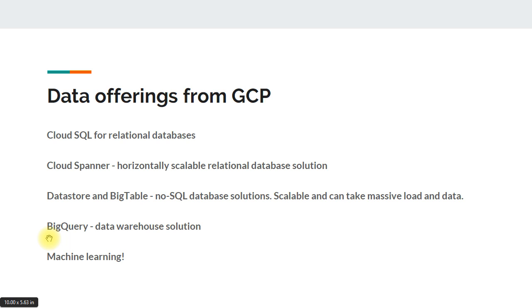In BigQuery, you can run SQL queries on massive amounts of data, and then you can export the results to Data Studio, for example, or another platform for visualization. You can use the APIs and the SDK commands, so you get a lot of flexible ways to work with the data on BigQuery and then do the analysis or visualization that you want. Machine learning also comes in handy along the data offerings, because you can feed it a lot of data and information, and then you can have automated and AI-assisted results in your application later on.